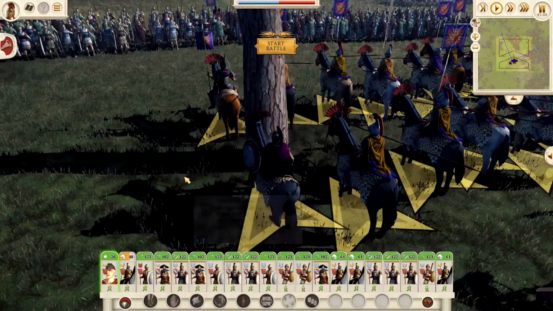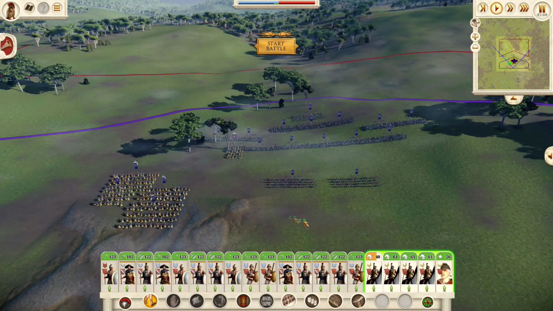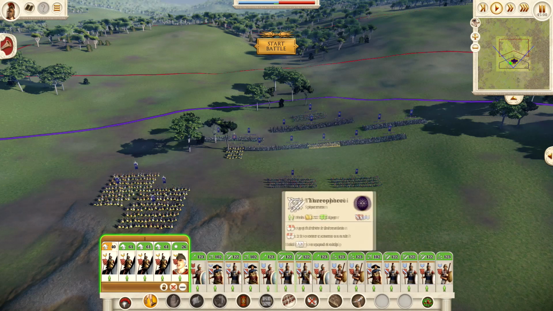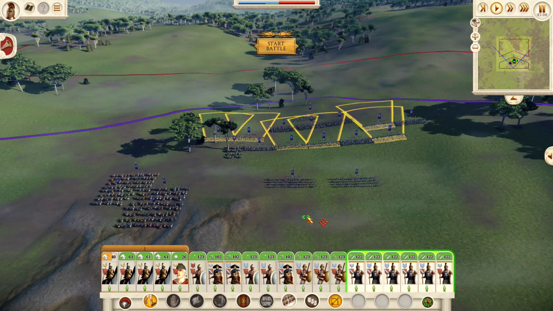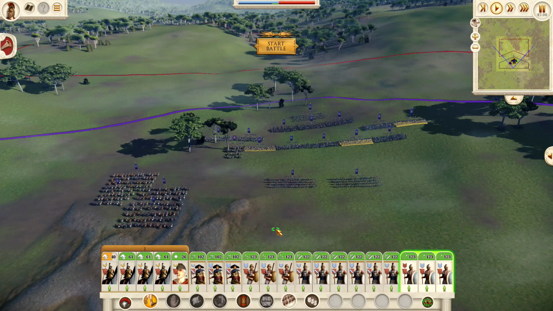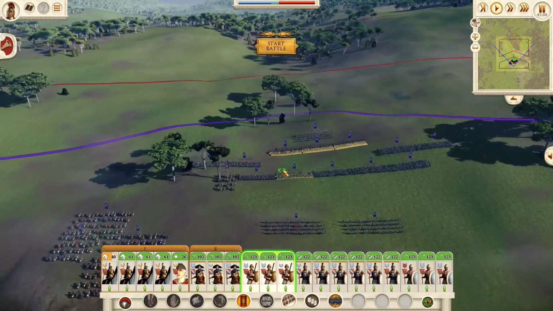Alrighty, they did flee once, so let's make them run once again. So I need to group up all my cav. Group you guys up into a group. Pikes. I don't have as many pikes in this army as I do with the other army. This one actually has a lot of the javelins and hoplites. And not a lot of archers, which kind of concerns me. But I think that should be okay.